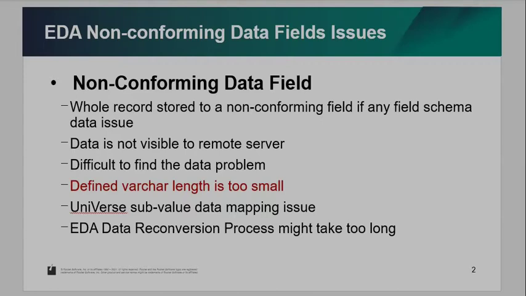There are many reasons that cause the issue. One major issue is that the varchar length is defined too small. I will demo how to find it later. Another is the data structure, maybe single value or multi sub-value. If you define the sub-value on UniVerse and the schema is not defined correctly, then the whole data becomes a non-conforming record.